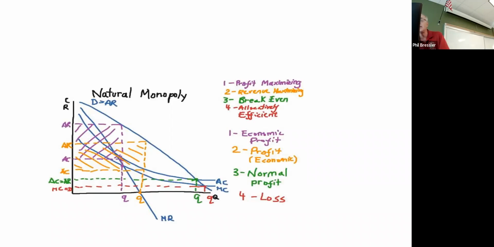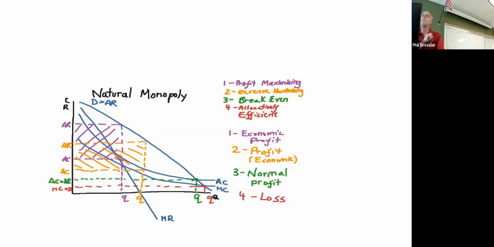All right. Now, if the ATC is downward sloping, the MC must be below it. So it's a downward sloping ATC, as Mr. Owens said, and MC has to be below. If you want to draw MC perfectly elastic below it, that's fine, as long as it stays below. All right, profit maximizer, MC equals MR. There it is. Remember, the demand curve is dark. Demand equals average revenue equals price.